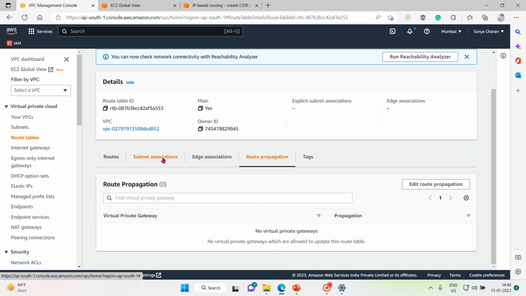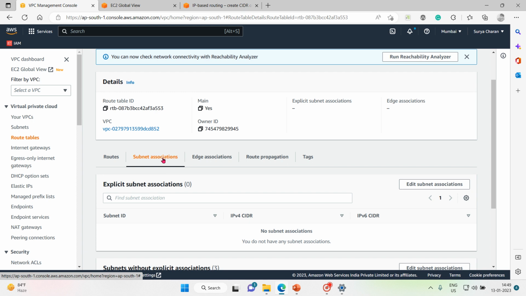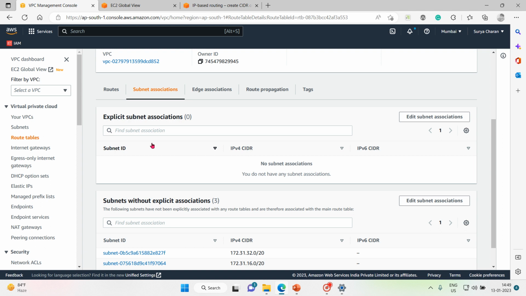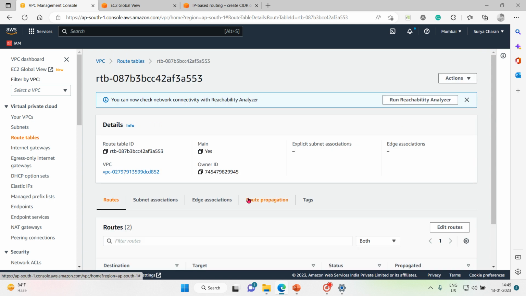fine, that's it. Subnet association is very important, because the route table should be associated with certain subnets. So based on that, when data comes from the other network, that will be routed to this route table based on this subnet, and whatever hosts or machines are present in this subnet can be accessed through these route tables. So then from here, let's move towards internet gateways.